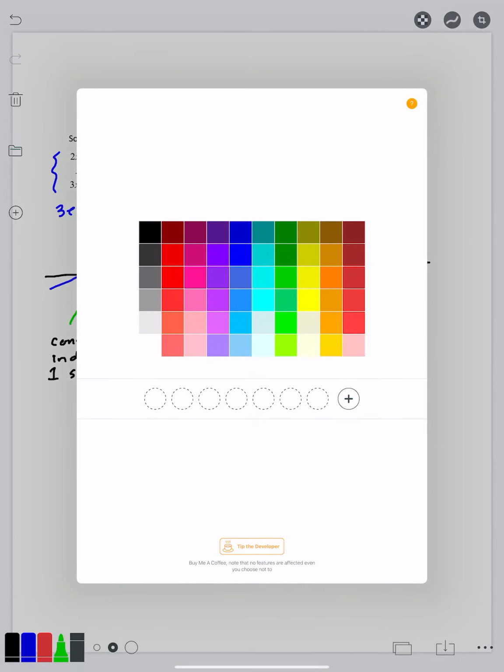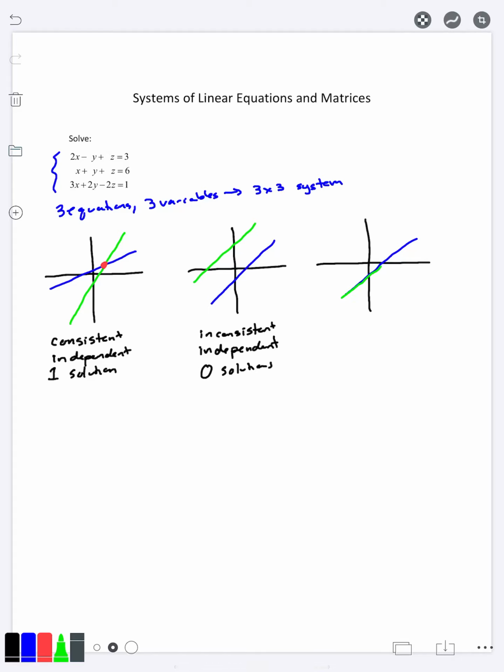The third possibility is when the 2 lines are in fact the same line, they overlap here. And in that case, there are going to be infinitely many solutions. And that's going to be an important concept in a later video, but for now at least it's not going to happen so much. We call those consistent because there is at least one answer to the problem, but they are now dependent lines. Now in algebra class, you learn how to solve these by adding equations together and playing around. There's something called substitution, elimination. Sometimes they'll even have you graph them to solve them.